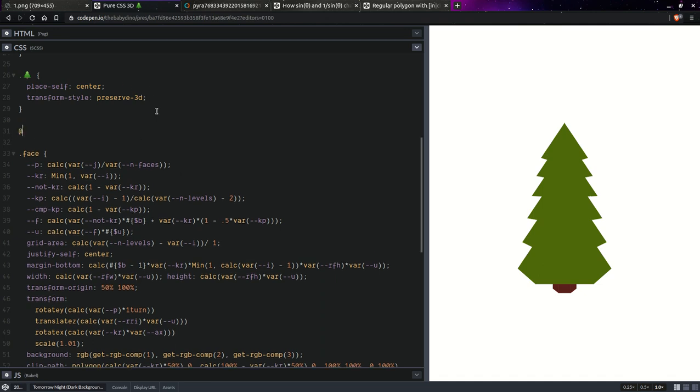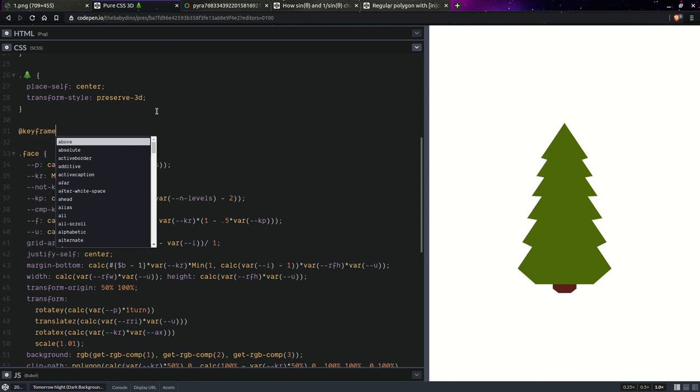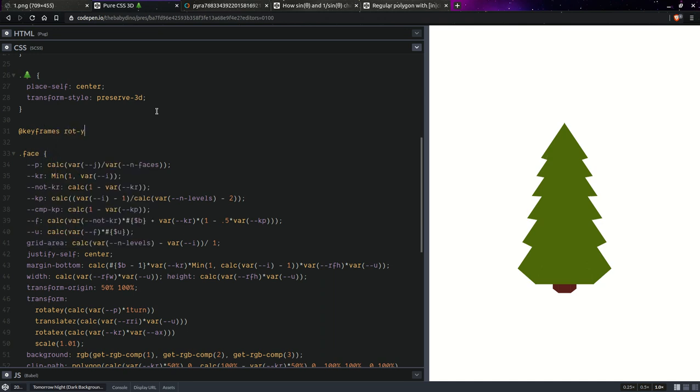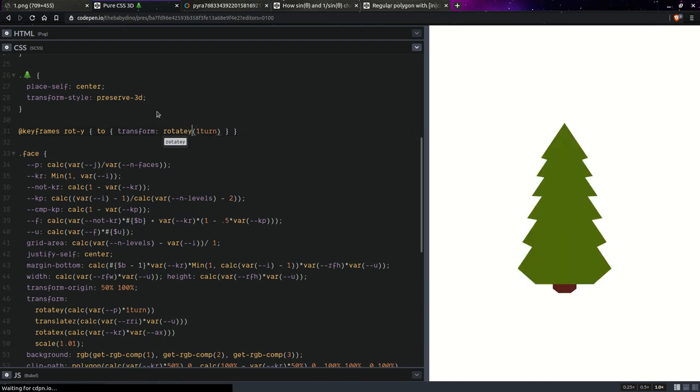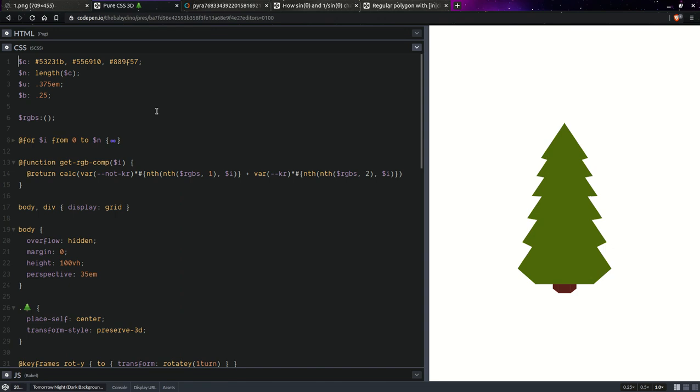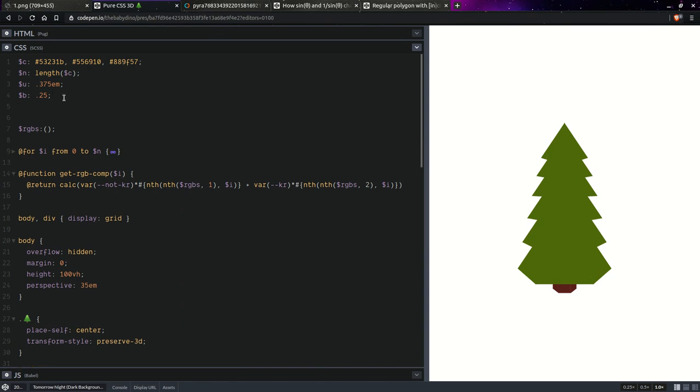So next step, we're going to have keyframes, rotate Y, transform rotate Y 1 turn. Okay, so it's going to be something like this. Let's get here and set an animation duration.